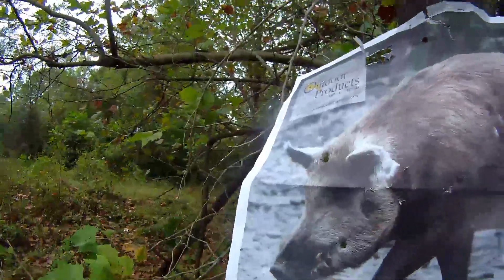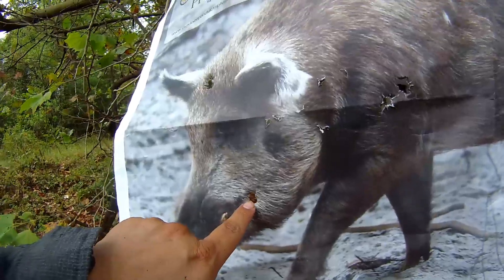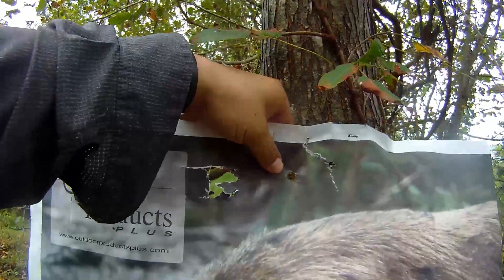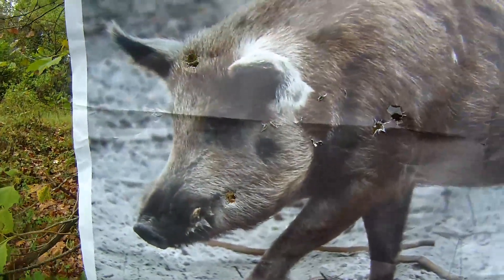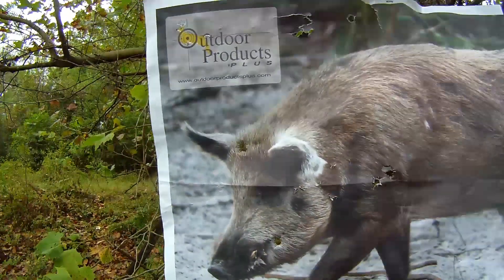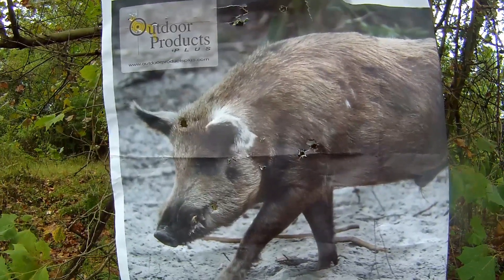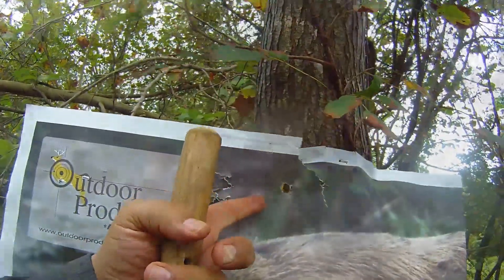Oh wow, I'm impressed. This was my first one. I don't know which ones these were, but these were in my next one. I must have got one up here high — hit that bark and tore the paper here. I'm real impressed with the accuracy of the flintlock rifle, the Pennsylvania Flintlock. I was aiming right in the middle. Didn't flinch on these — I was just going to let the gun do its thing. It's going to make that flash and you just hold it steady. That's what it did for me. This one may have been the one I didn't use a patch for the ball.